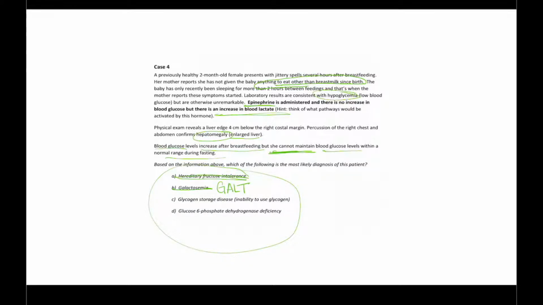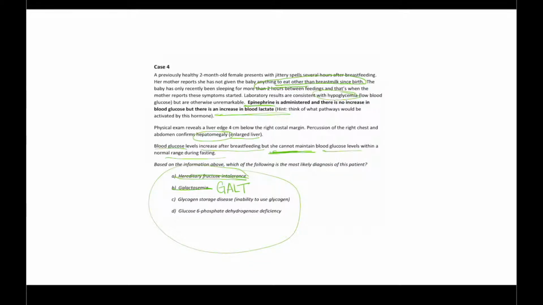That leaves us with glycogen storage disease and glucose 6-phosphate dehydrogenase deficiency. A deficiency in glucose 6-phosphate dehydrogenase is often associated with causing hemolytic anemia, which the baby does not have any symptoms of. This is needed to make NADPH, which will then regenerate GSH when it is oxidized by a reactive oxygen species. But if NADPH production decreases or is limited, then the cells could undergo oxidative stress, symptoms of which include jaundice, discoloration of urine, splenomegaly, and then sometimes hepatomegaly. Again, as mentioned before, hepatomegaly was part of the symptoms that the baby presented with.